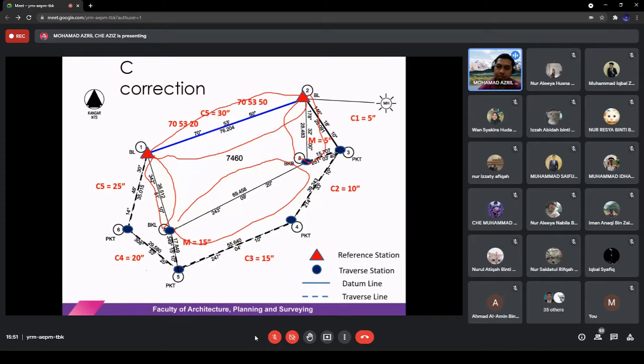So example here, you pick up this boundary mark. You planted a new boundary mark here, then this one you pick up the existing boundary mark. From here, you will have a new bearing and distance here, 8 to 7, and then 8 to 2. So you have a new bearing and distance. This one also new bearing and distance.